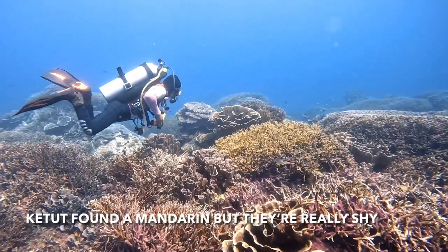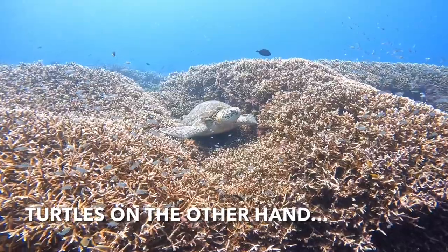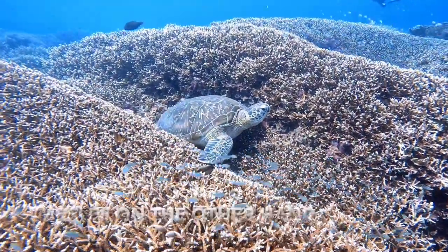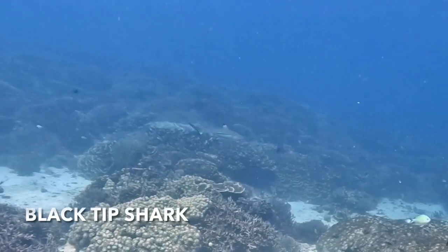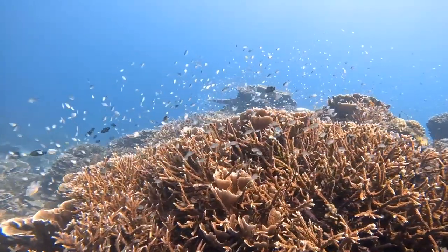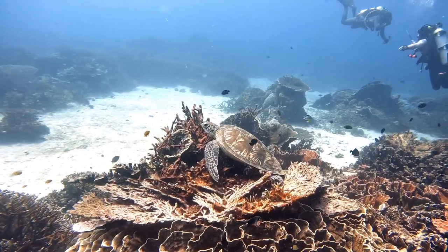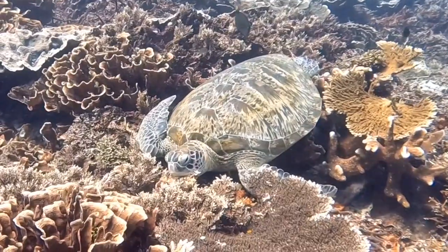The mandarin fish are super hard to find — remember last time the other dive guys were joking with Angela about being able to find one. Turtles, on the other hand, are something I can actually find, so I found the first two turtles on this dive. There were tons of fox-faced fish all over this reef — super cute. Turtle number two. And turtle number three, just chilling out on the coral. Don't they know that stuff's delicate?